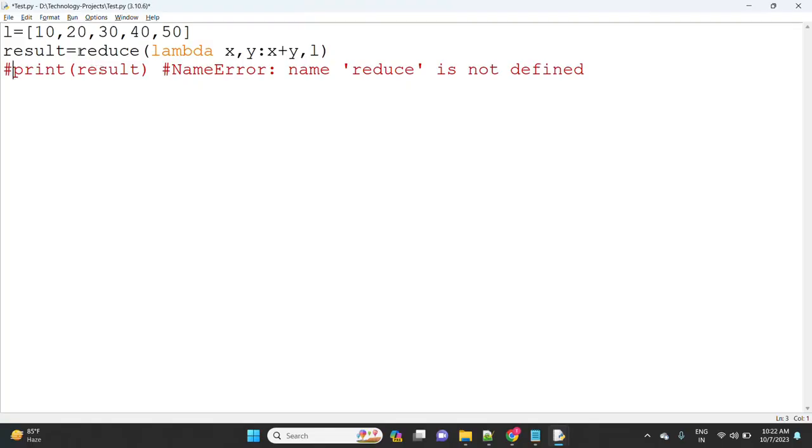Why is it giving an error? The map function and filter function we use directly without any problem.